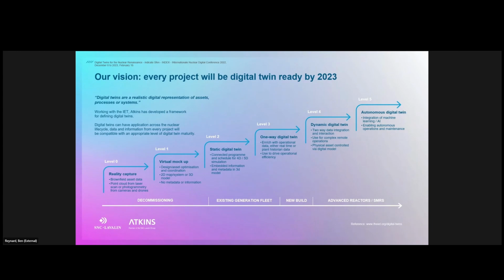I think too often consultancies like ourselves or software vendors are selling the end of the journey as the benefit and not focusing on the important steps that need to be taken along the way to transform an organization or a project to realize the ultimate benefits that we're trying to achieve. And I think any engineered asset or project is somewhere on this maturity spectrum, and therefore can be considered to be on the journey to delivering a digital twin, whether they realize that or not.